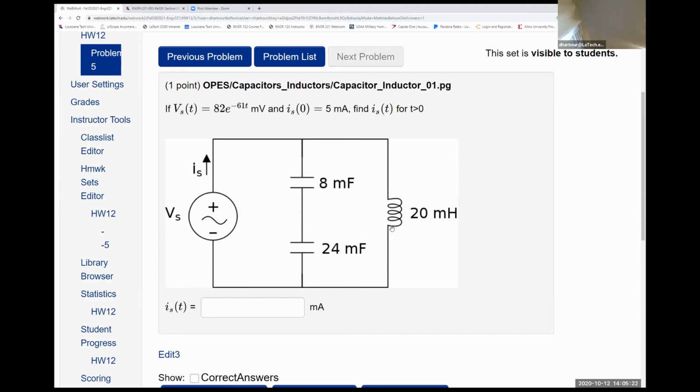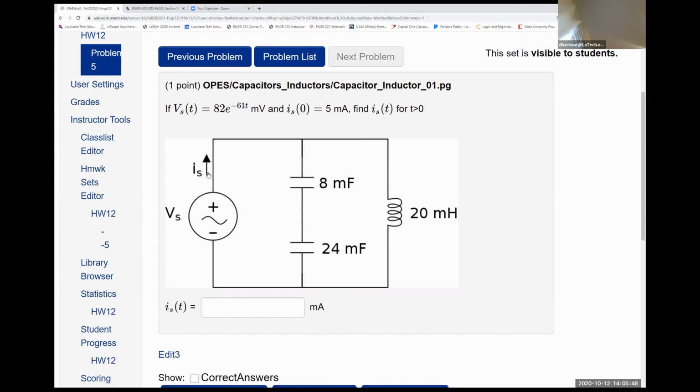So carry it as a variable and take that plus the current through the capacitor here, and those two together add up to be IS. And now you've got an expression for IS of T, the sum of these two currents over here, one of which has a variable in it. And then you can say, all right, now I have an equation where I have an initial condition, so I can put T equals 0 into that equation and solve for it.